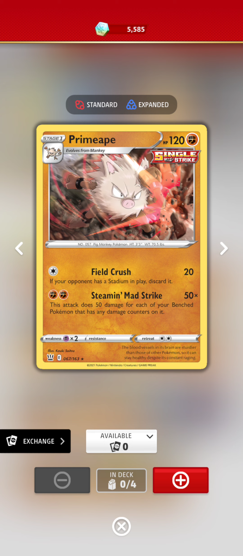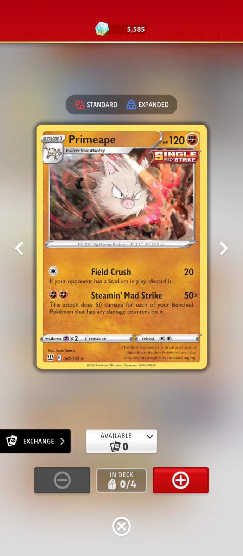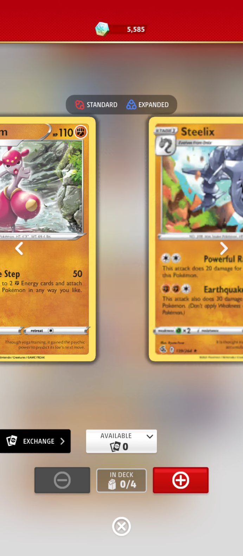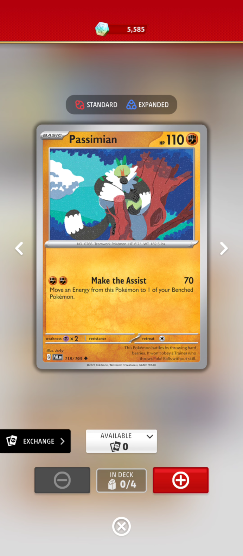Oh, another. This tech does 50 damage for each of your. Oh. The question is, how do we set these up? This is another card that fits well into the scheme. This Steelix works, and an Earthquake seems okay, but that takes too much setup. Gotta set up Steelix, get him 3.